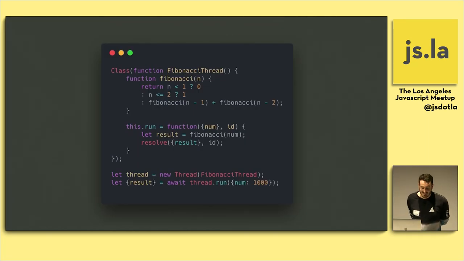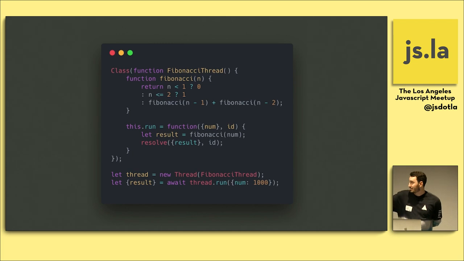So here's an example. We use web workers a lot. I'll get into why in a second, but this is an example where we abstract the web worker class into our own class called Thread. So you create a thread class and pass in another class whose code you want to run on the web worker. And from the main thread, you can call functions on the thread object that exist in that class.